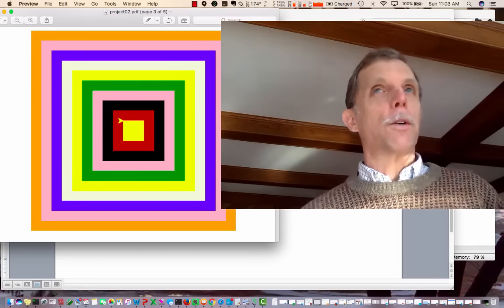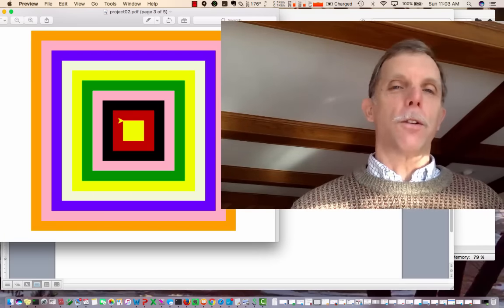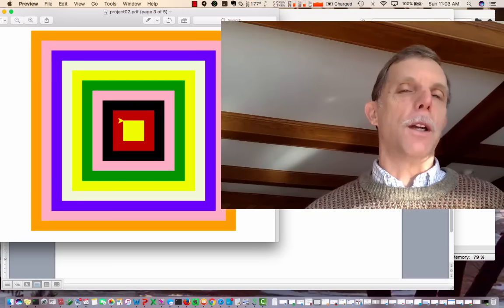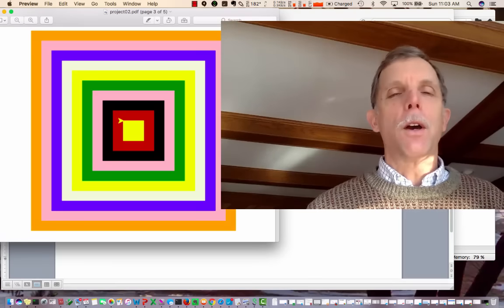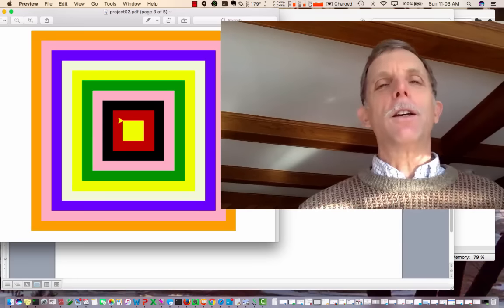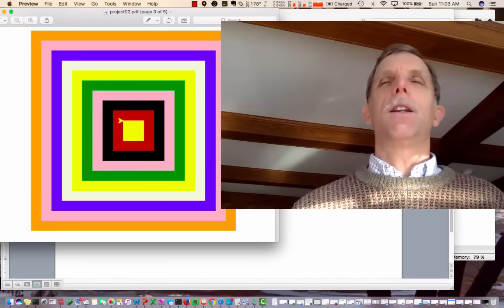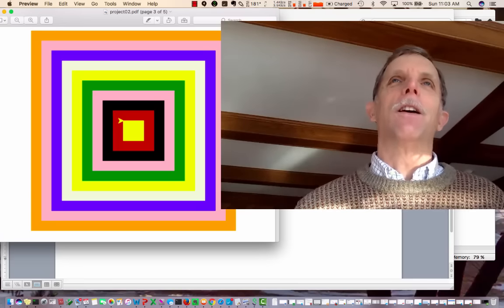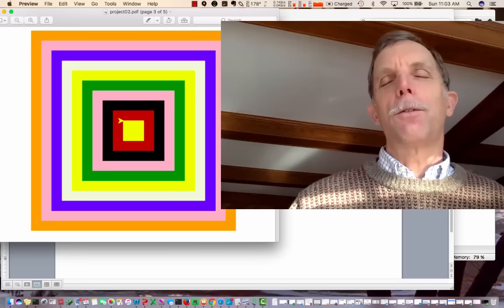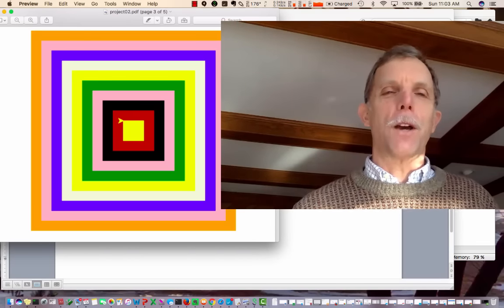But in this project, we're working on control. How do you control? How do you make some decisions? So there's a little bit of a decision. Did somebody give you a negative value? One thing we find out is that when we have to do error checking, leave that to the end. Get the rest of your program working and then put the error checking in. You'll find that's often the easiest thing to do. So let's for now just assume that we always get an input of a positive value.